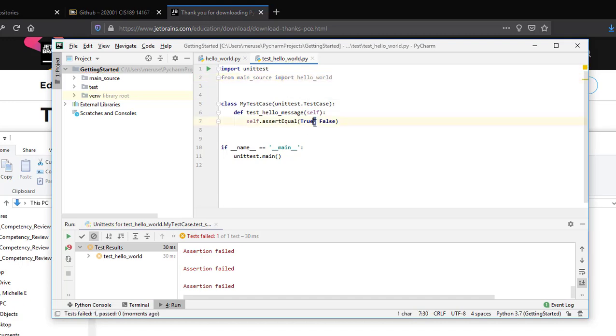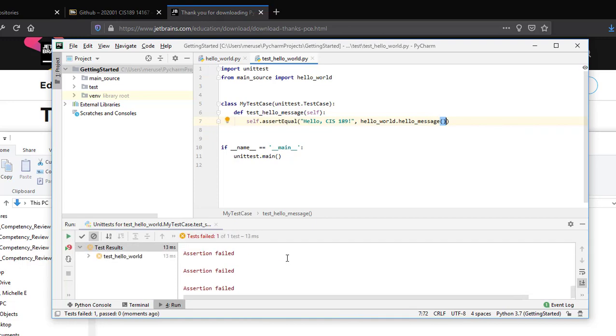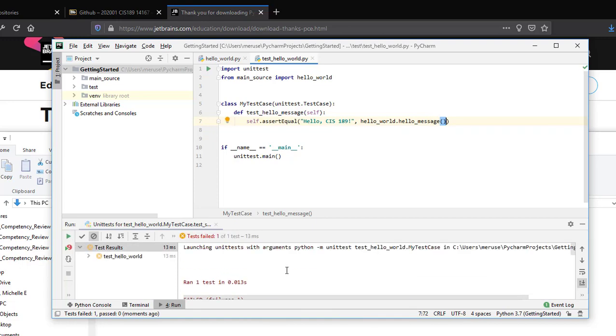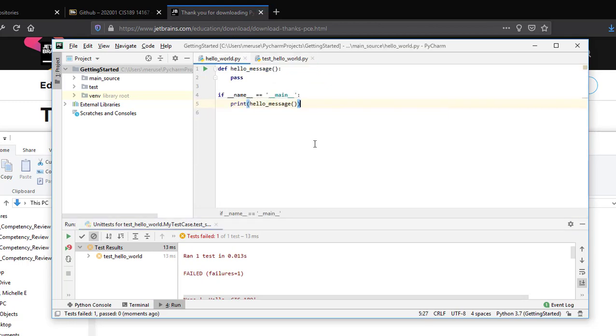Now I've got to get rid of all of that. I want it to say hello CIS 189 will be the message when I call the hello message from hello world. And now when I run that, that failed because I don't have this implemented.